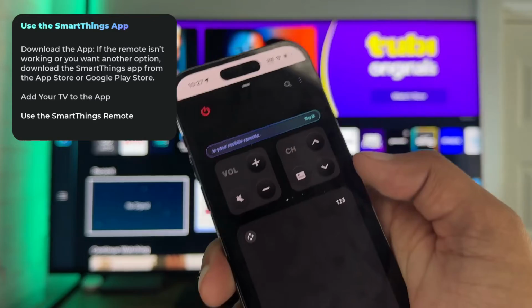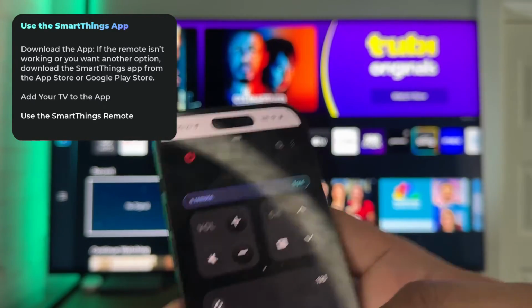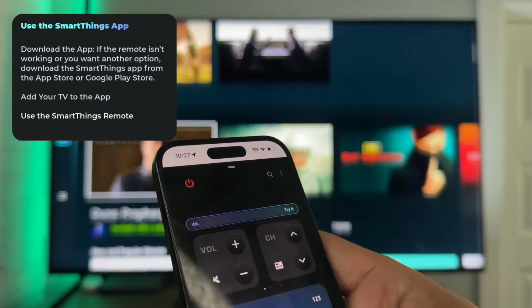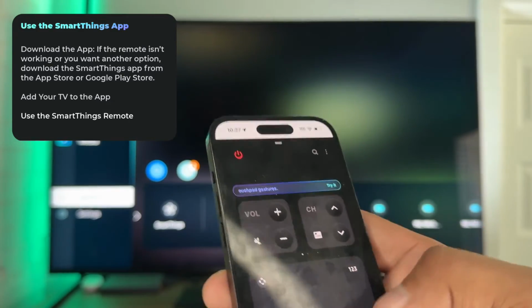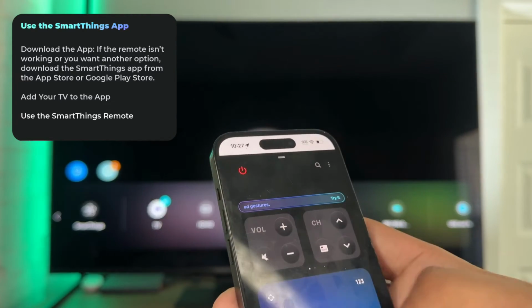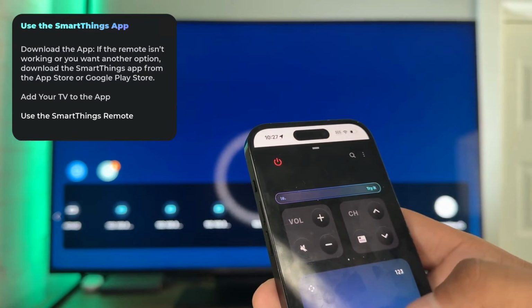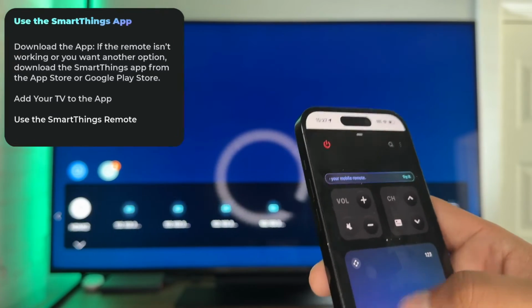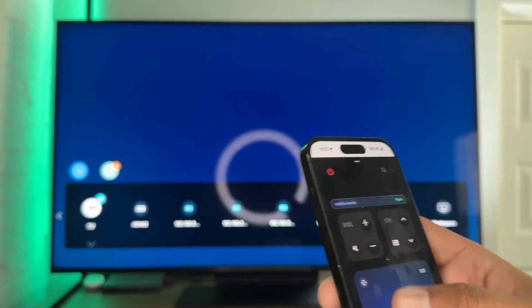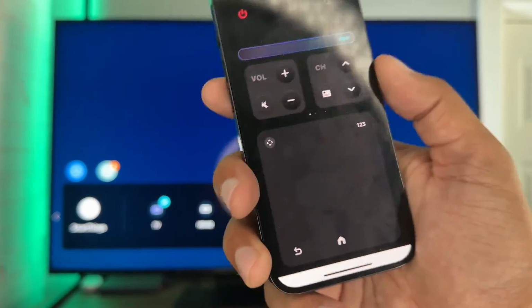All right, so now that we have this app, what we can do is try to use this. See if we can get down to this connected devices. There we go. And then maybe this will help pull out which source we want it to switch to. So pretty cool. Even if this doesn't help our issue, you should probably have this set up. It's just really cool to have.